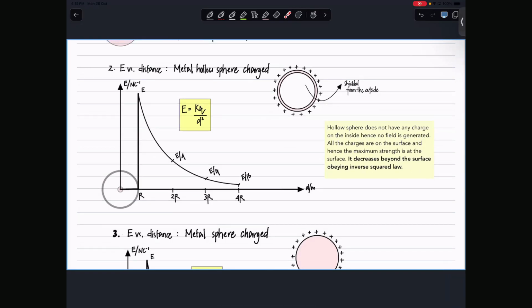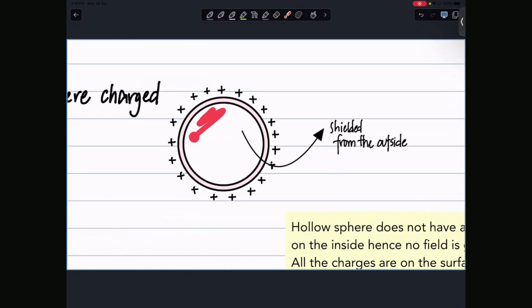Oh, the shielding, right? So the shielding is the inside is hollow, right? And a hollow space should have a field, right? But the problem is that you have positive charge here, you have positive charge there, and let's say there's a charge on the inside, right? It is basically getting affected from all sides equally to create no net effect. Yeah, they cancel out. So this is done in 2 places in your syllabus. This is one of them.